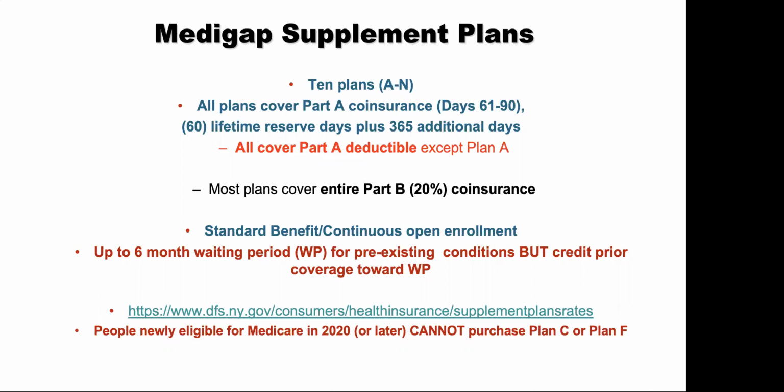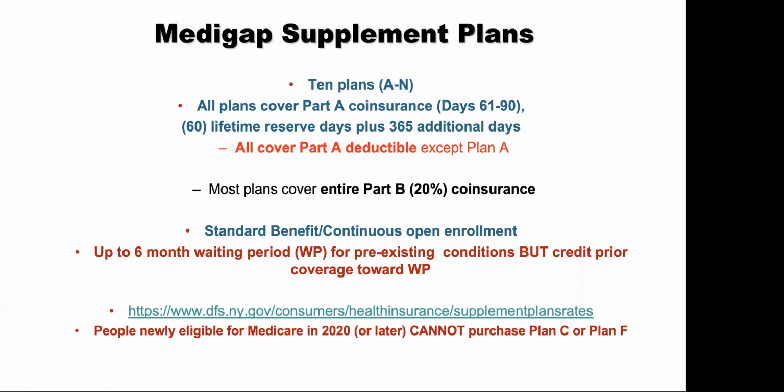Why? Because we have continuous open enrollment, meaning that you can enroll in a plan at any time, and you cannot be turned down for age. You cannot be turned down for your health. You could, however, be subject to a waiting period of up to 6 months for pre-existing conditions.